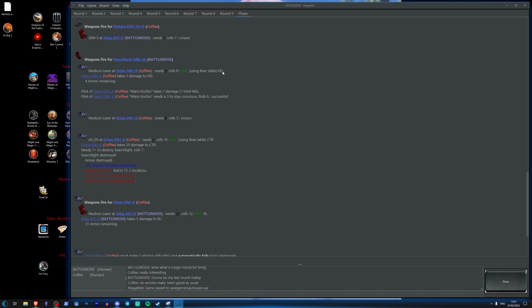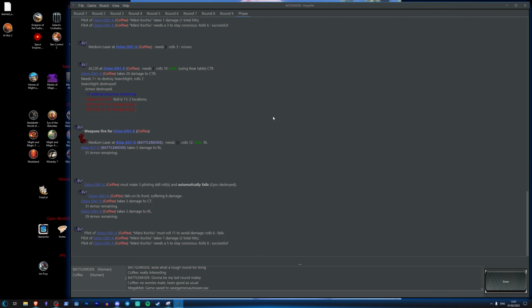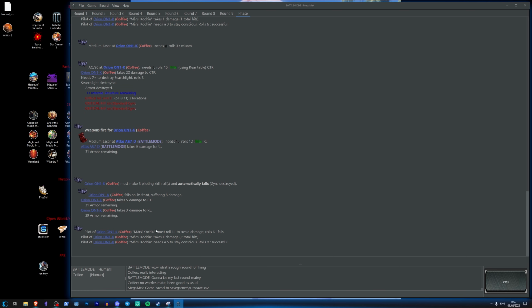Oh, we hit the head with the medium laser. And then the AC-20 hit as well into the rear armor. We've destroyed the rear armor and it's got a critical hit on the gyro. Right, that is great. Okay, so that wasn't a complete dead loss. And the Orion's fallen. Okay, and the pilot took another hit. So the pilot's actually quite wounded now as well.